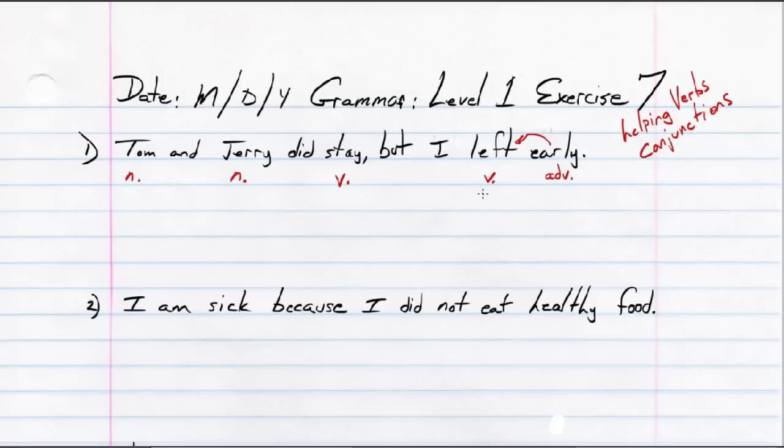All right. Now I'm going to look for easy pronouns. I is a pronoun. I left early. All right. So what I have left here are two conjunctions. This is a conjunction, and I will show you how. It is joining these two single words together, Tom and Jerry. Talking about both of those. It makes for a compound subject. And then over here I have this conjunction as well. It's one of the seven.